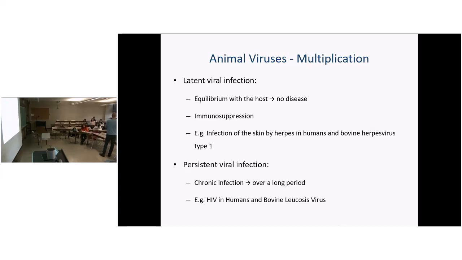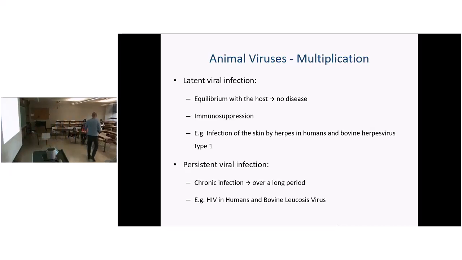And imagine, they can be inside the nucleus of cells and basically replicate as mitosis goes. Because during mitosis, they can incorporate into the genome. It's unbelievable. If you think about it, it's a very, very nice strategy. So they get into what we call equilibrium with the host, no disease. It's different than persistent viral infection, which is what we call a chronic infection.